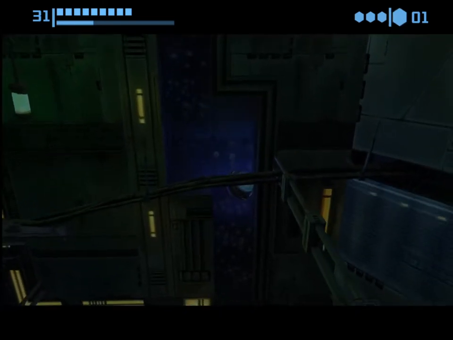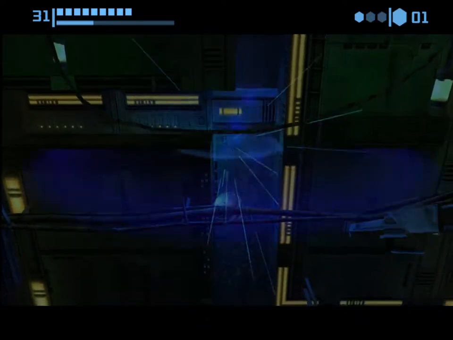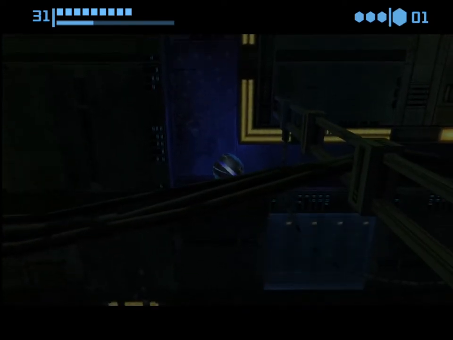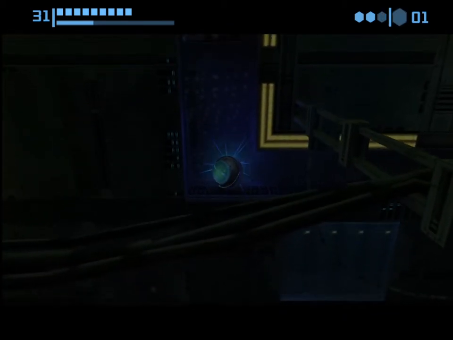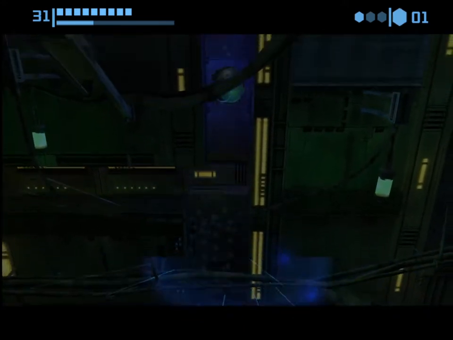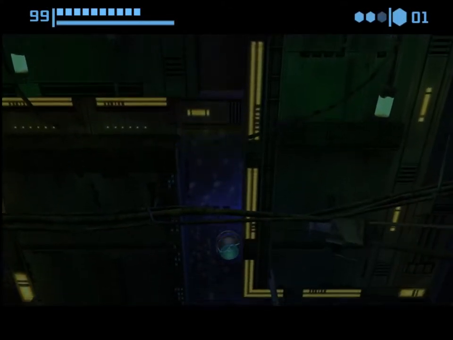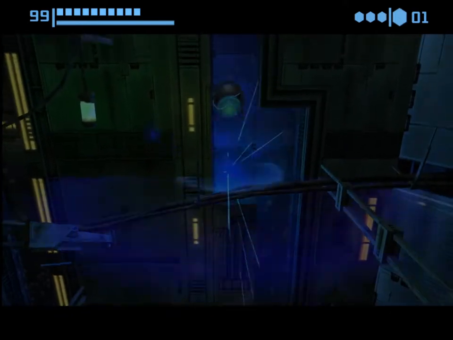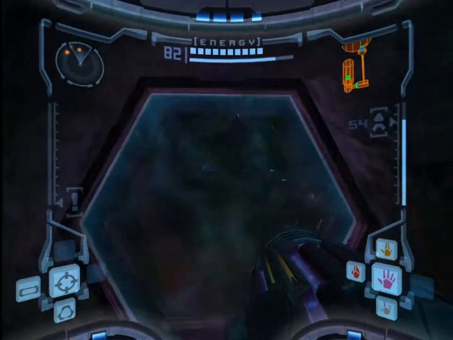Aha, there's a power up there. I don't think you need the gravity suit to do it, but you do need to double bomb jump, but do it in a creative way. Yeah, you do it like here. Yeah, nice. Another energy tank. I feel like we've gotten almost no missile expansions, but so many energy tanks. Which is good, I guess. Energy tanks are more important.